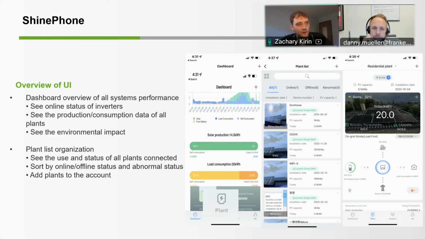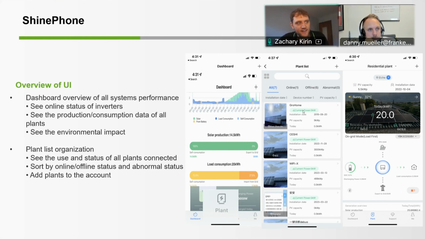And what I like is the graphics here. So this is an animation which will show you exactly how the SOC of the battery is discharging, how we are exporting or importing from the grid, and where our energy is going. So we're really able to get a good visualization of the flow of energy in the system. And this is something that the ShinePhone app does really well, and that's able to show the user exactly how the energy is flowing.